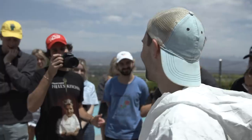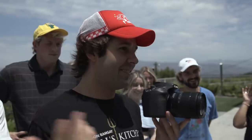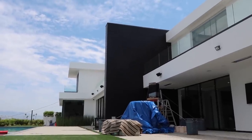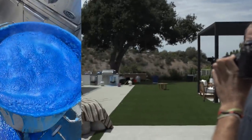All right, so let's just go ahead and corral everybody up here really quick. Nick, be honest. Is this gonna stain the house? We define stain. I mean, it's right underneath the balcony. If that's a little sample of it right there, that looks like it's gonna stain the house. Wherever the wind blows, that's where it's gonna blow everything.